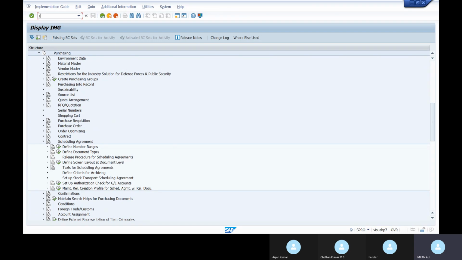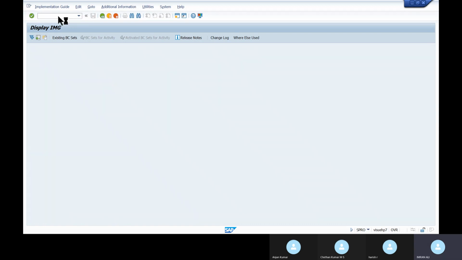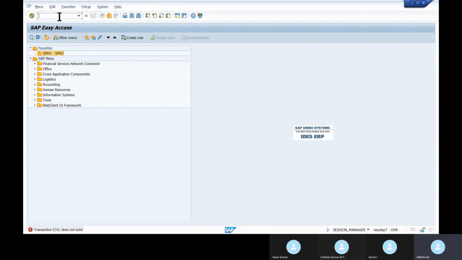So next we'll see how to create a scheduling agreement. All of you got the difference between contract and scheduling agreement. In contract, we are not going to define any date and time to supply the specific quantity of the material. But in scheduling agreement, we are going to schedule the date for the vendor to supply the material. Okay, ME31L. Same screen you will get. /ME31L.